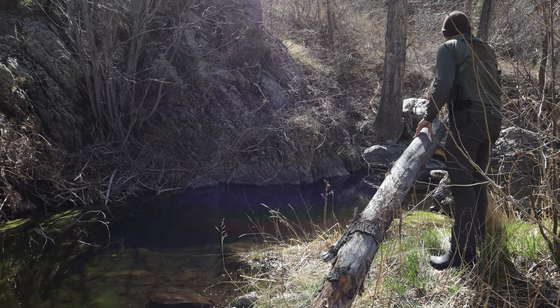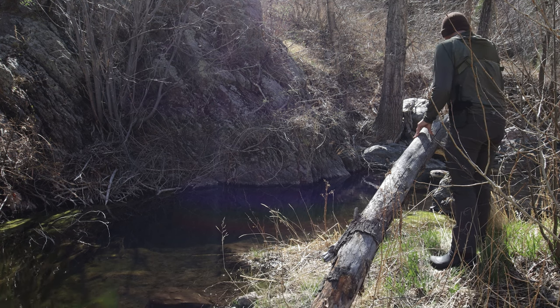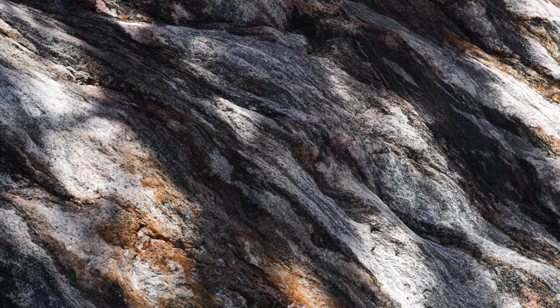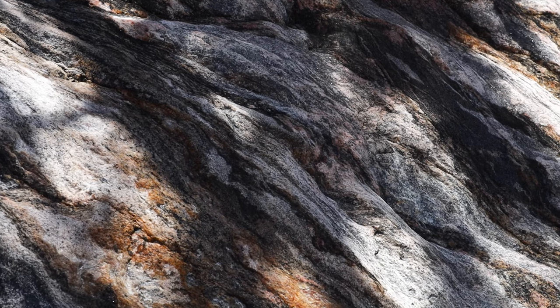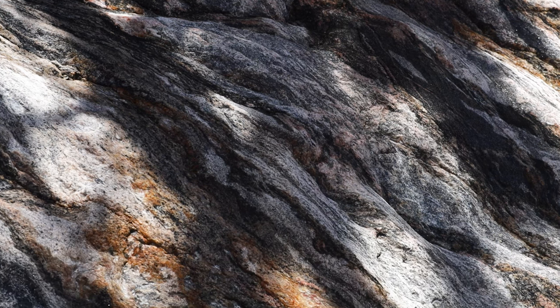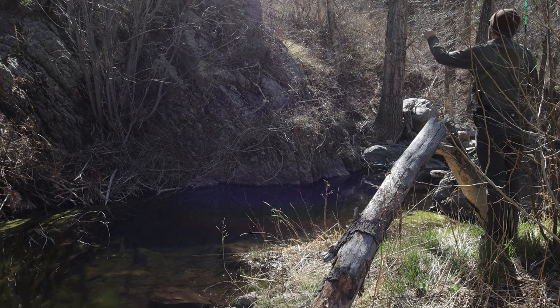Well, hey, one fish out of this pool, that is not bad at all. I think that's going to be a ratio to strive for. Besides, once you catch one, I feel like they're all gonna kind of spook off pretty easily. Super skinny water here. My favorite kind of fishing though, up against this beautiful cliff here. Nice warm day, just lovely. All right, let's keep moving up the river.